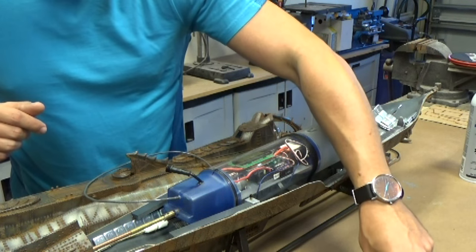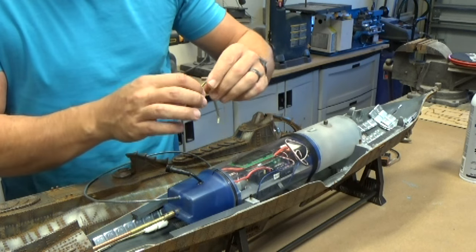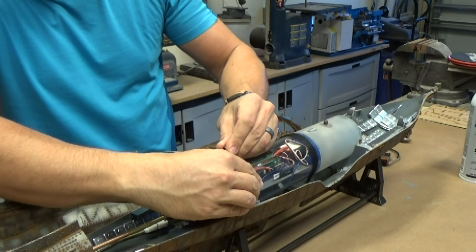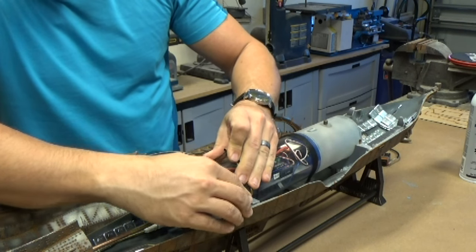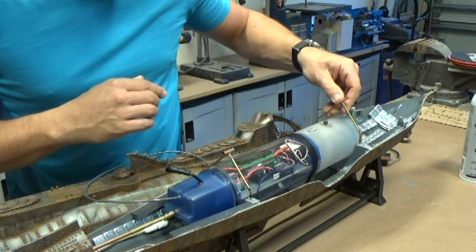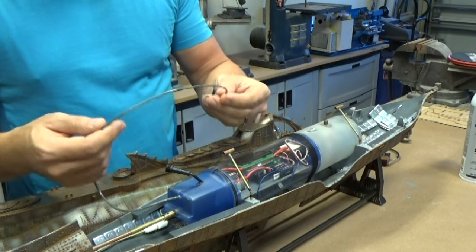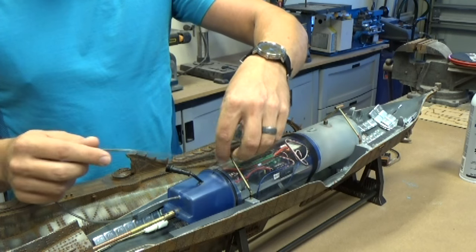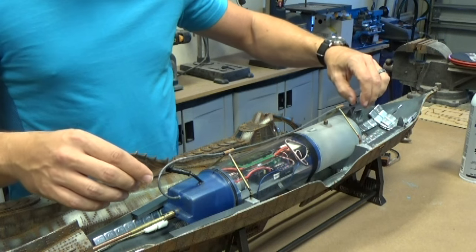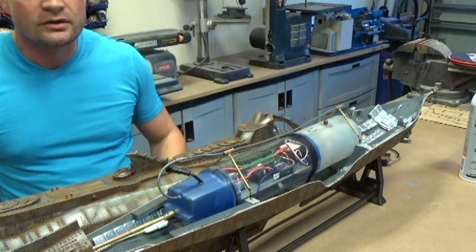Now what we're going to do is grab these guides, and these are going to be important, and I'll show you why in a minute. Matching up black to black, pressing that down all the way, and red to red in the front. Now we're going to take our antenna and feed it through these guides out in front.